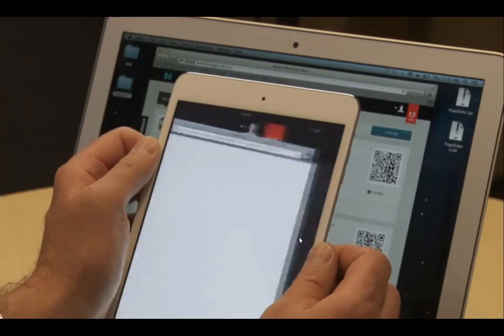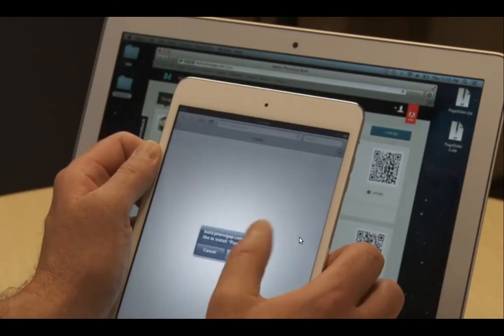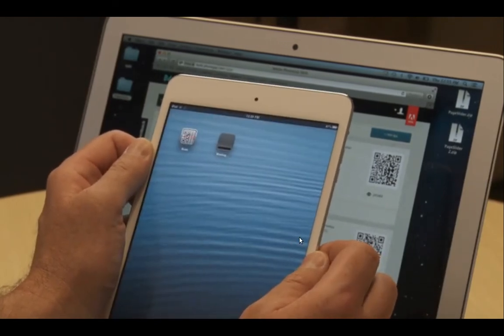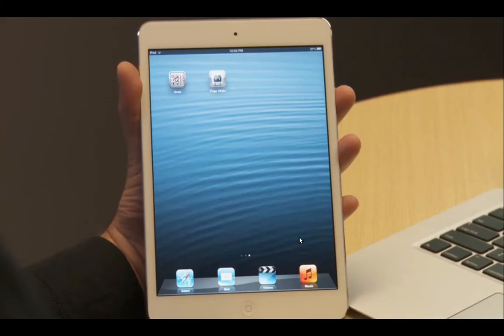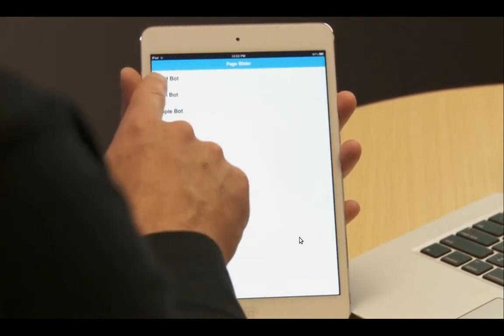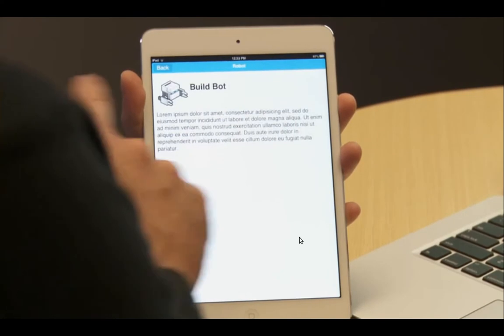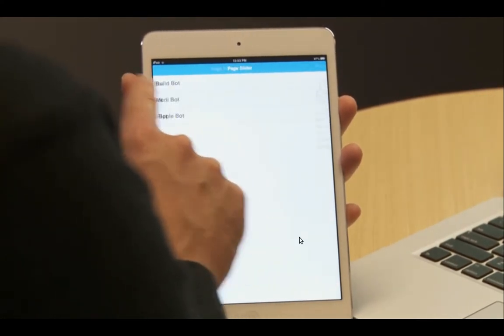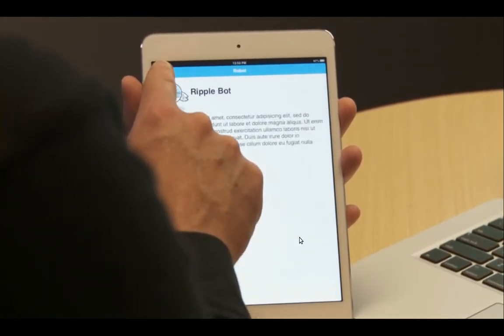Now that all of my applications are built, I'm going to install it on my iPad mini. So I'll take my iPad mini and run a free application called Scan to scan the QR code. I'll hold it up to the computer and scan that QR code, and it's as simple as that. I'll press the install button, and my application that I just built using PhoneGap Build is being installed on my iPad mini. I select it, and I can see 3 menu choices, and when I press them, I can see pages sliding in and out very quickly. And that's the sample application.